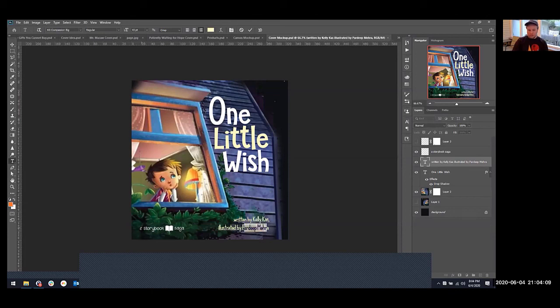We did the same thing here with her. This is something quick I threw together for her. She wants to call this book part of a series called a storybook saga, but I made those lowercase, and again, a lot of it is just design feel. Okay, thank you. Yep.